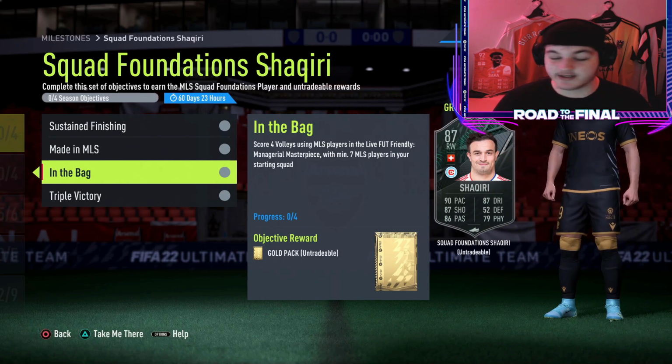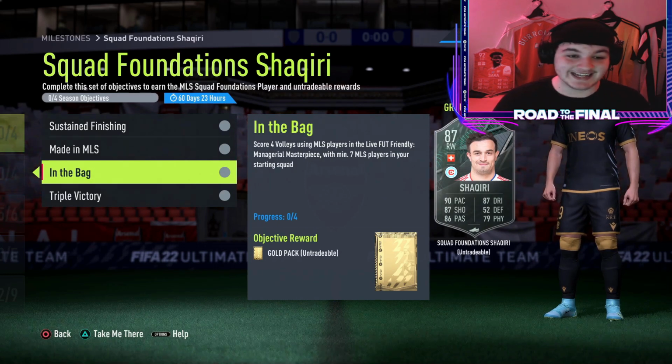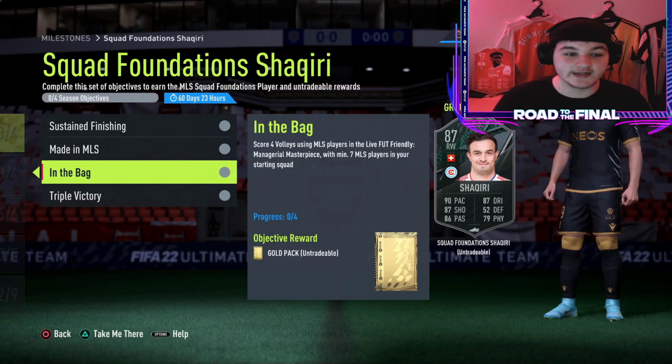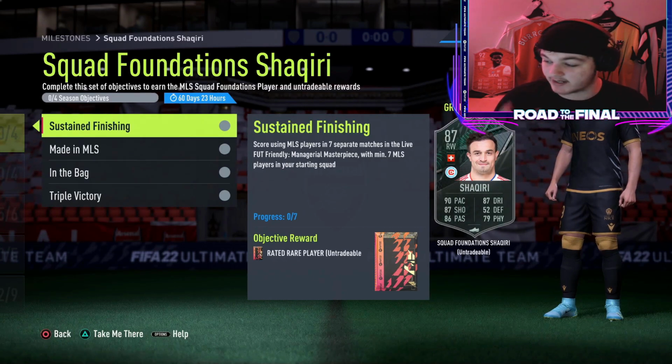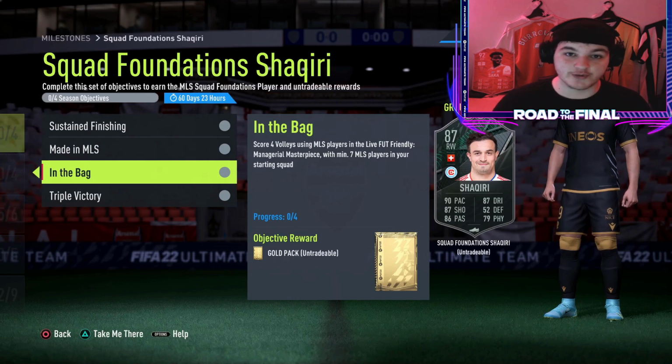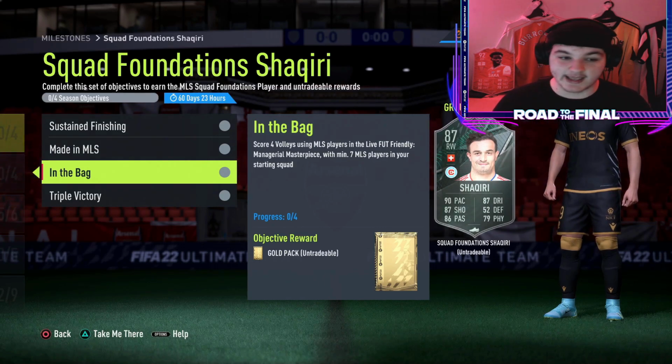It's not in separate matches as well, so if your opponent maybe puts his controller down at 2-0 and jams it, you will notice people do that. Or maybe he'll score 1 goal and then he'll jam it just so he gets his objective done. Do not sleep on that. Try and capitalize on your opponent jamming his controller. Go ahead and get those volleys.